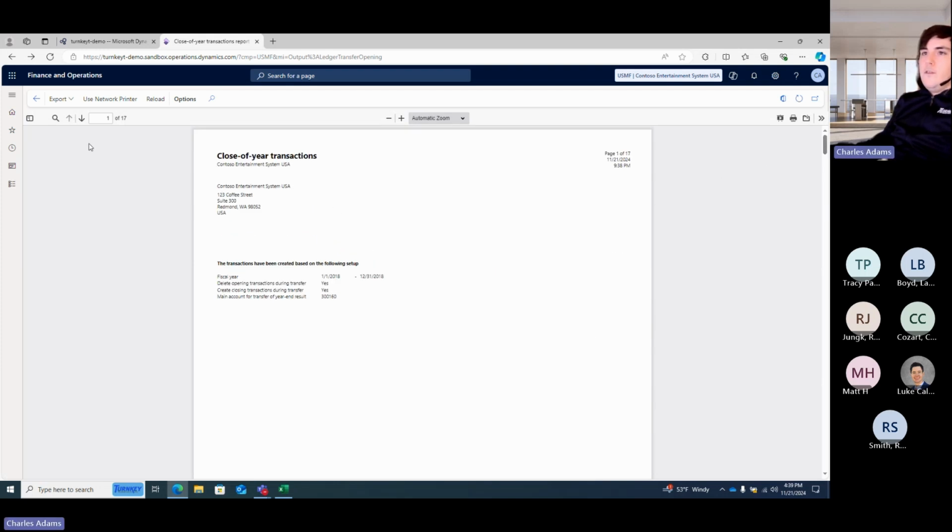Another thing too, if you're not using it, this is very helpful for reports throughout the system. These are SSRS reports, and we can export this to Excel.